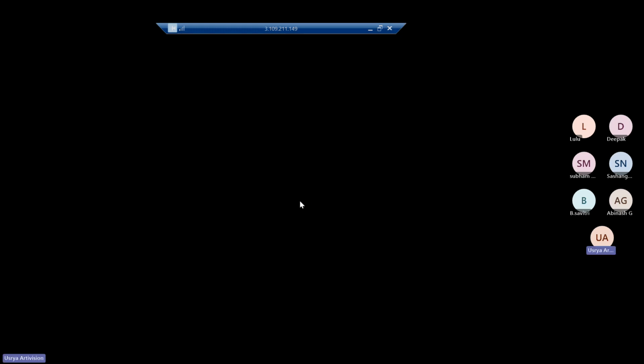Yeah, as it's a smaller compute size, it's getting slow. So we will wait for it to log in properly.